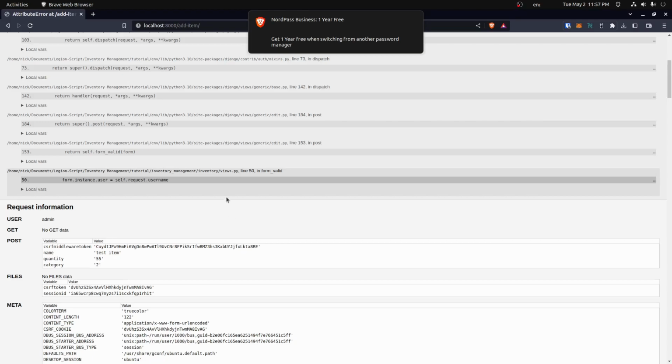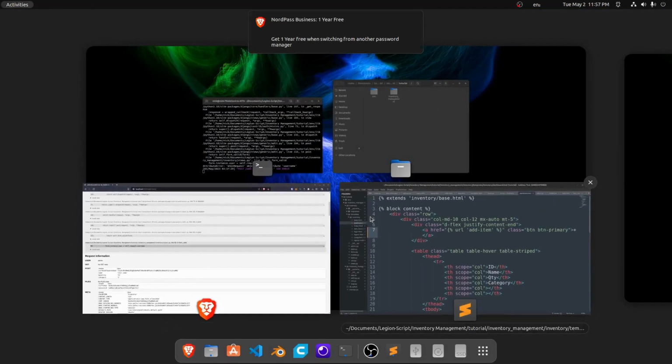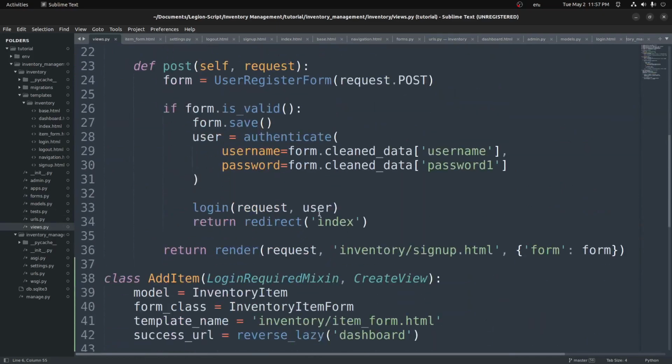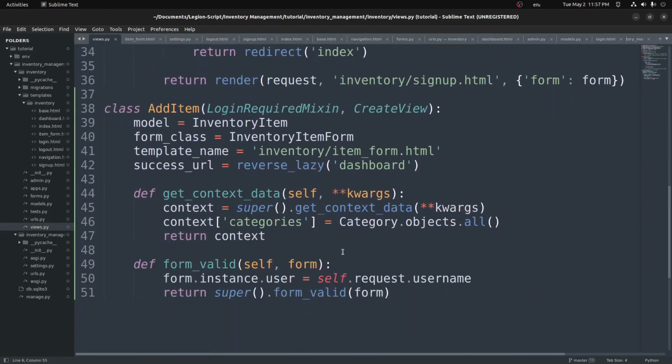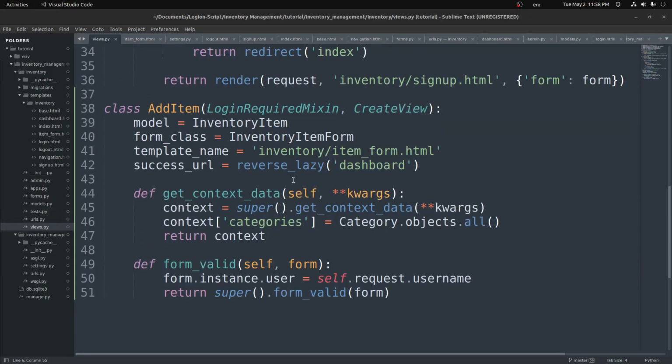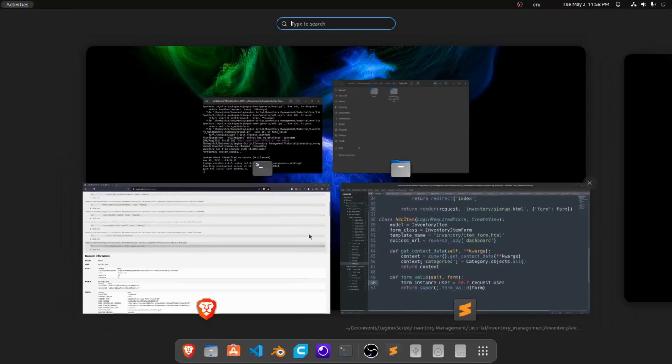Okay, so there's a problem with setting our instance user. So let's jump back over to that in our views.py, inside of our get context. So what did I do wrong there? In our form valid, I mean, down here. Oh, I put username. It should be user. That was just a typo on my end. We'll save that. So it should be form.instance.user equals self.request.user. And that should be what we want there.